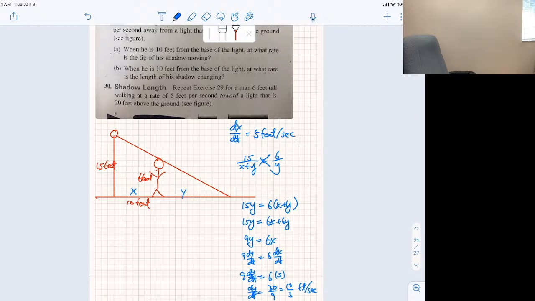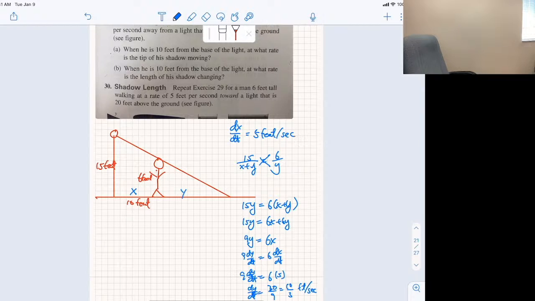Anybody else? Oh, Joshua was speaking. Zoom in on him. It would be B because Y is the length of the shadow, so dy over dt would be its rate of change, and then A would be his rate of change plus the shadow's rate of change. So it would be dx over dt plus dy over dt, I think. Andrew, it's both, am I right? Yeah. Okay.